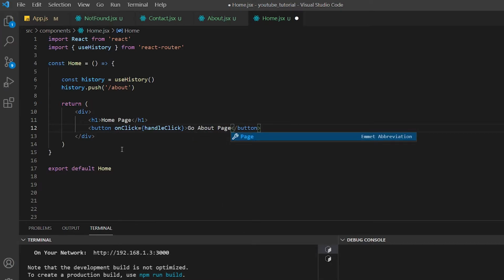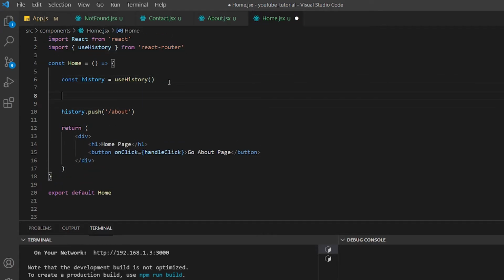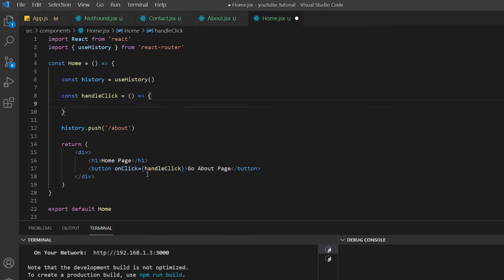This button is named Go About Page, and we are getting useHistory from the React Router hook. When I click on this button, handleClick is triggered using an arrow function, and it will just go to the about page.